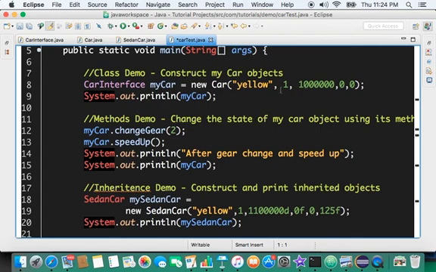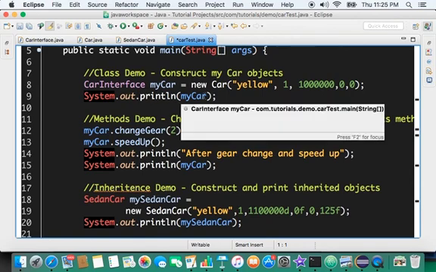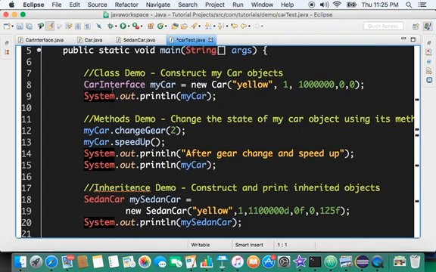It's going to have the model number 1. It's going to cost us like 100K, and it's going to have all other parameters initialized as part of it. And then I'm going to just print my car.